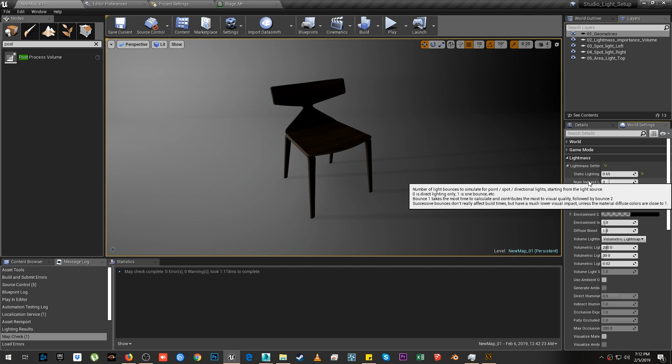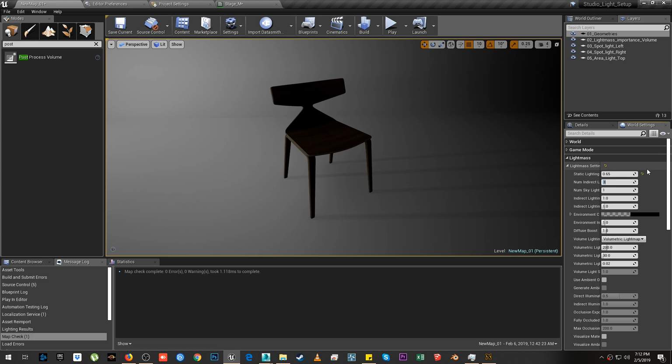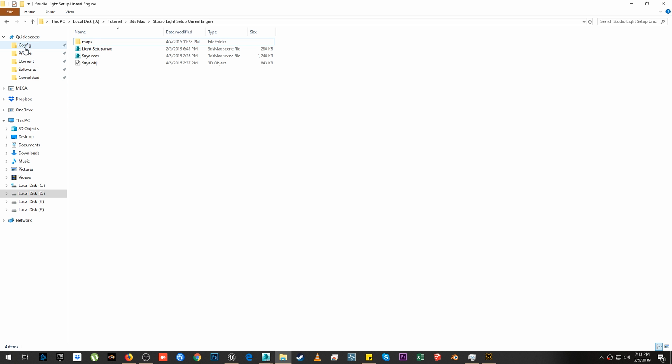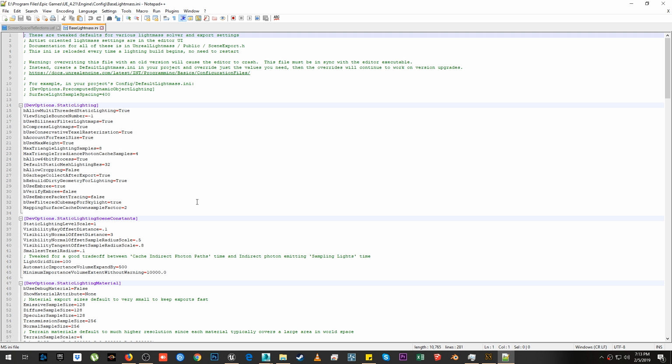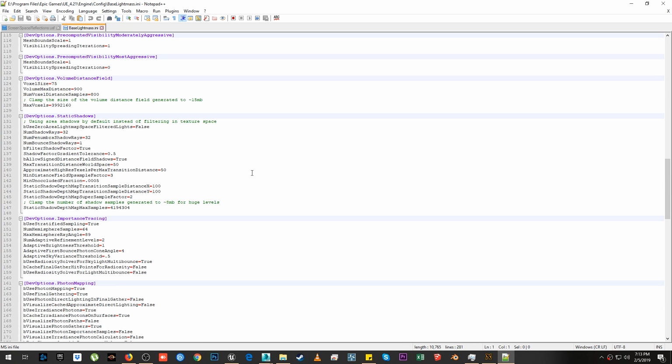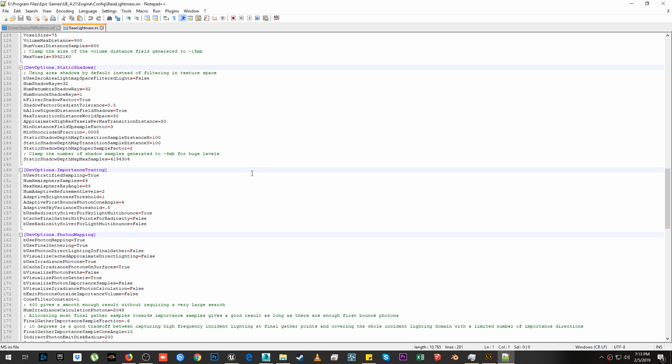I will go here, and in num direct lighting I will increase it to maybe 8, and then again I will go ahead and build this. In the meantime, I will see our base light mass, whether it's in default stage or not. So it's not default stage at the moment. I will make it 8, and then 8, and I will make it 16, and then I will save it.